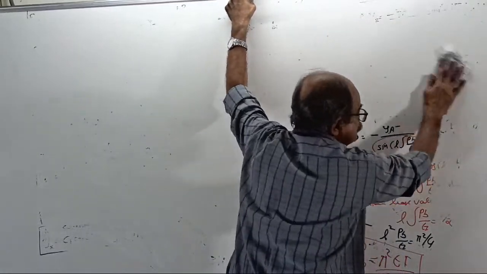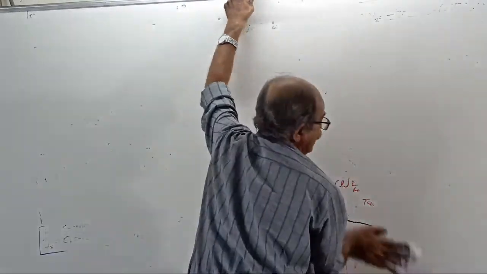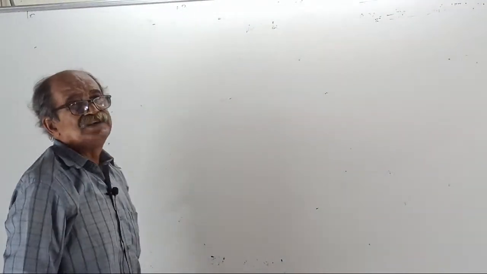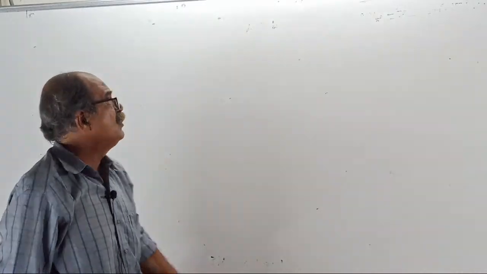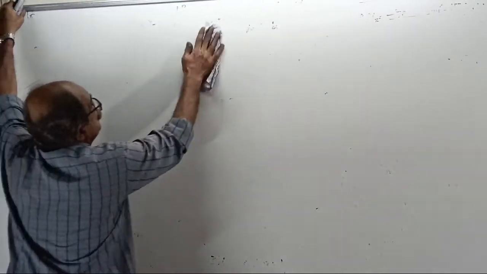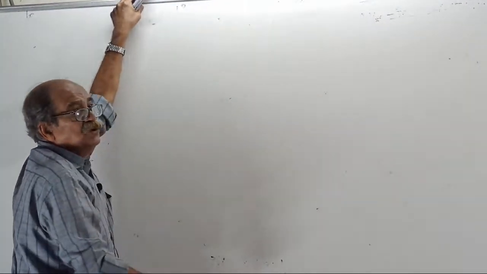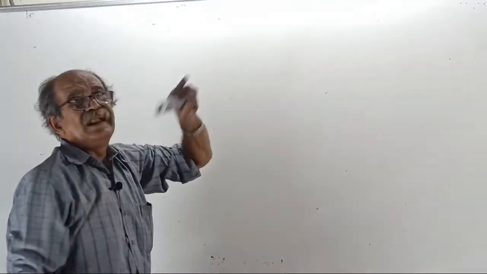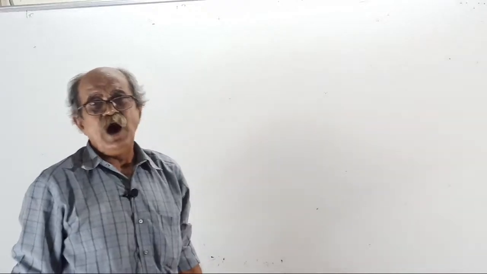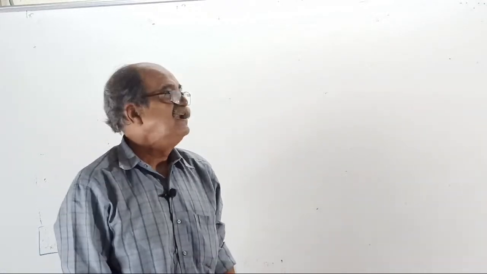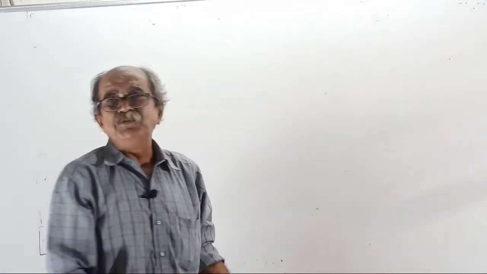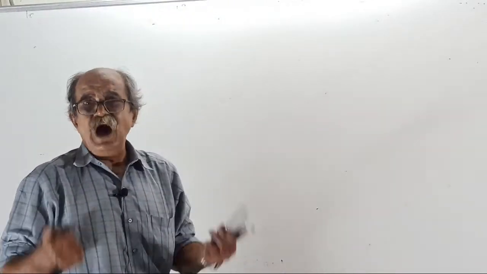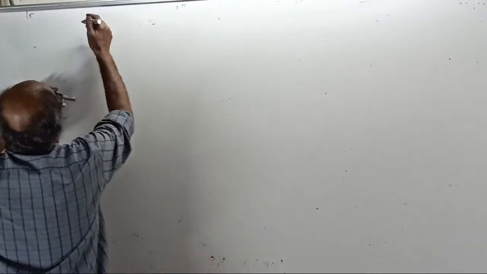I know d square y by dx square plus k1 into y equal to k2. The solution is y equal to the complementary function plus the particular integral: C1 cos x root k1 plus C2 sin x root k1, plus k2 by k1. I know it. Then anything remaining is structural knowledge. Fortunately, I am confident of structural knowledge, so without worry, I came to the class. That is called confidence. Not that I am boosting myself; confidence counts. So, okay, now see, final result.